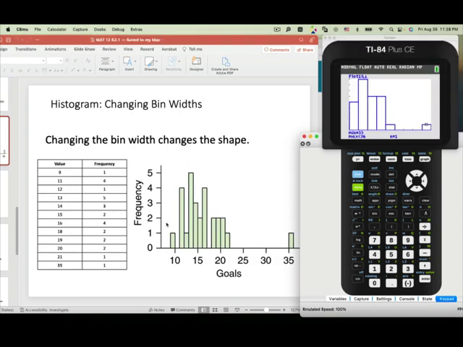They do have the same data, but it looks different. So again, I'm going to change my window. This time, I always look at the left-hand side, the X minimum, this one. So think about it, if this is 10, 11, 12, 13, 14, 15, right? So they do have 1 unit for the bin width. So if this is 10, this point, that will be the 9 also. And then the last one, if this is 35, the next one here, that will be 36. And then the XSCL is talking about the bin width here. This is about 1 unit, right?